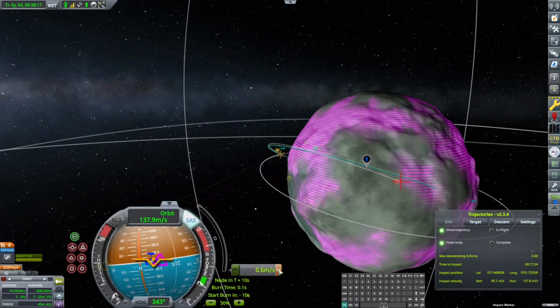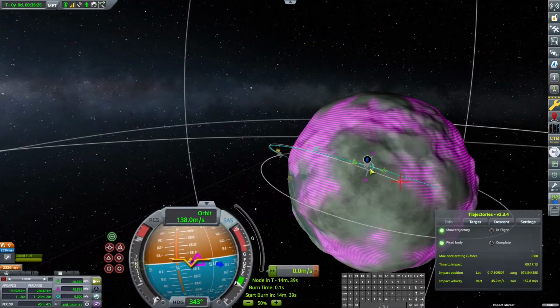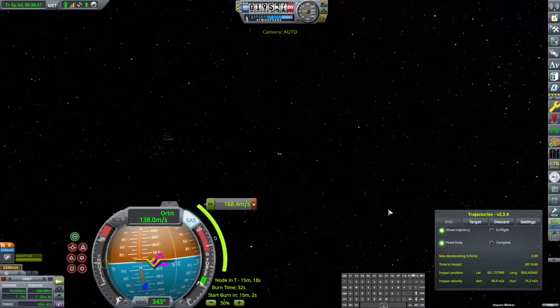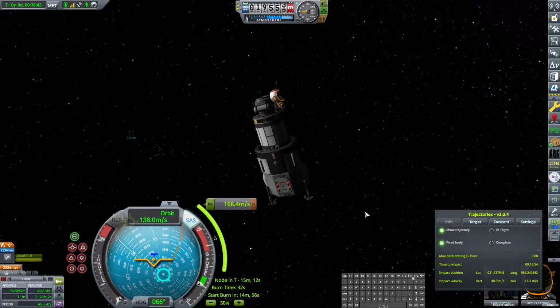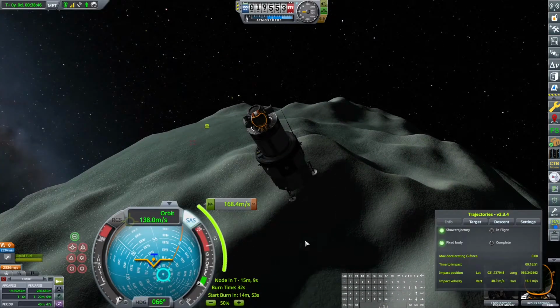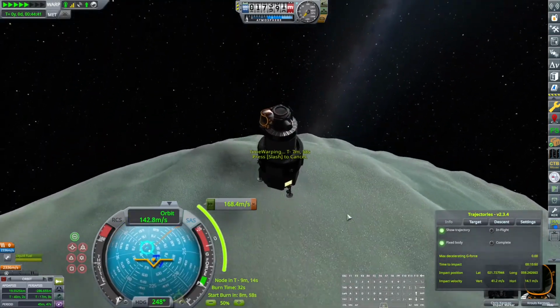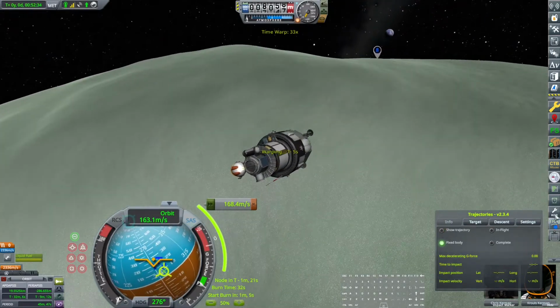Okay, and I don't care about the actual landing marker other than the fact that I want it on the other side of it right now. So let's go ahead and okay that. And then right around here, maybe a little bit farther, we'll make a maneuver to stop. Maybe a lot farther. And that should be pretty darn good. We can fudge it from there. So let's aim at that. Solar panels in the sun. Let's time warp it. And we can turn off trajectories now too.